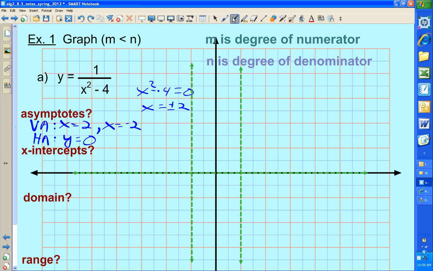And if you look at what I've done for our graph so far, where would the x-intercepts be? Where do x-intercepts have to be? They have to be where? Yeah, you're giving me specifics. X-intercepts are on the x-axis. What else is on the x-axis? The asymptote. Is there any chance we could have any x-intercepts? No way, because that means we were touching the asymptote. And earlier we said touching an asymptote is bad. A no-no. Right?